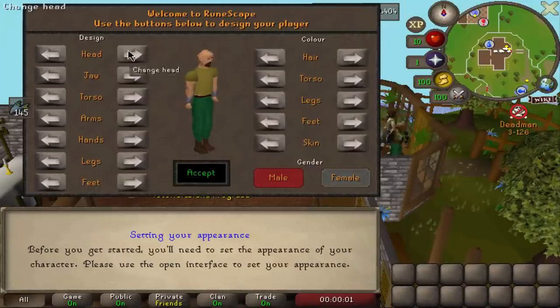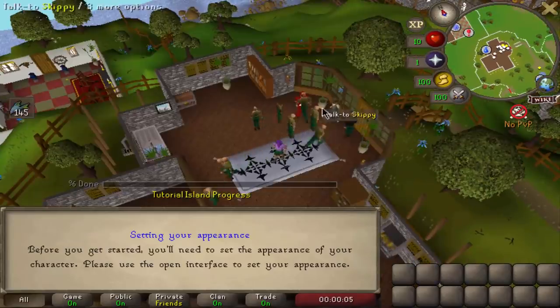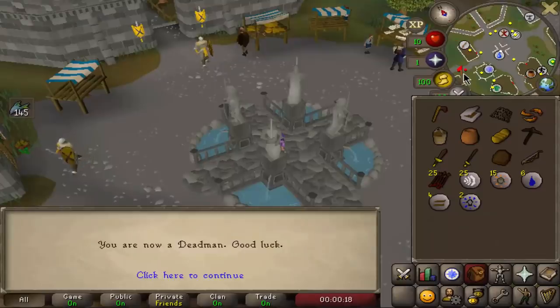That's going to be the goal, just to have the best account, and I guess let's jump right into Deadman mode. Okay, be quick. I need to be a bit more fashionable. Look at me. Boom. Accept. Skippy. Come on. Send me to mainland. And we are in. Let's go.